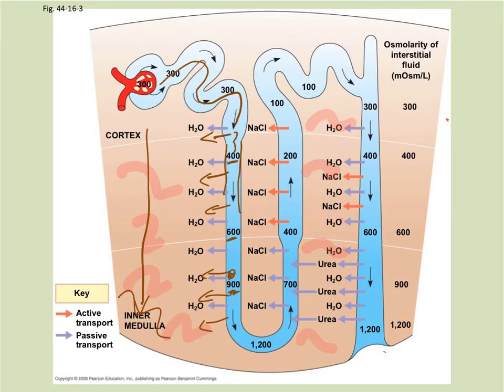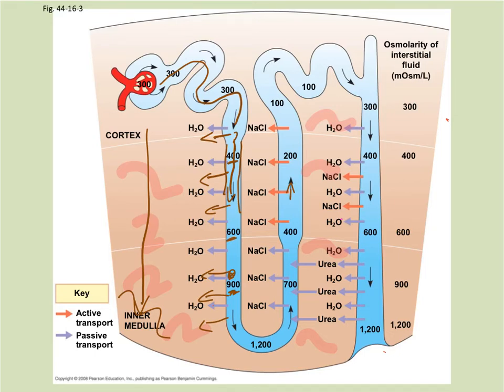Now, here's my counter current within the nephron. All right, so the filtrate went down this way. Now it's going to come up the ascending tubule, moving in the opposite direction. The ascending tubule is not permeable to water. The ascending tubule is going to make sure that the inner medulla and the cortex stays solute rich so that the water will continuously leave that descending tubule.